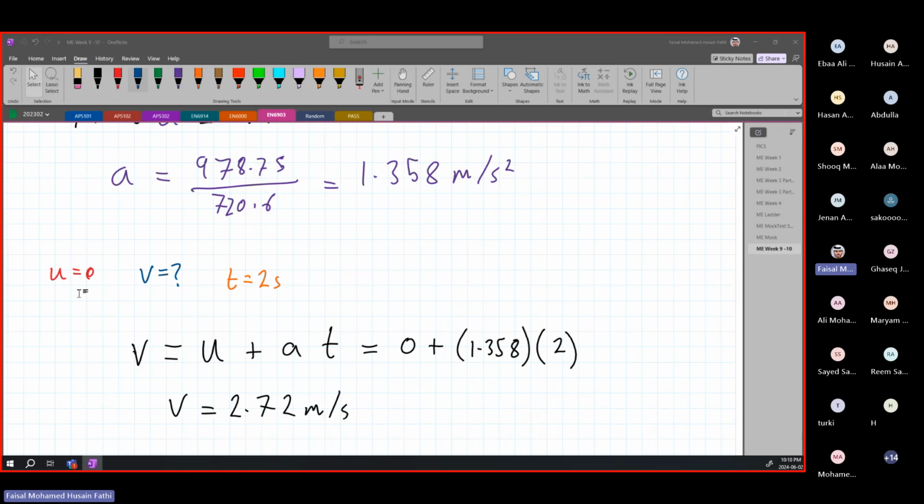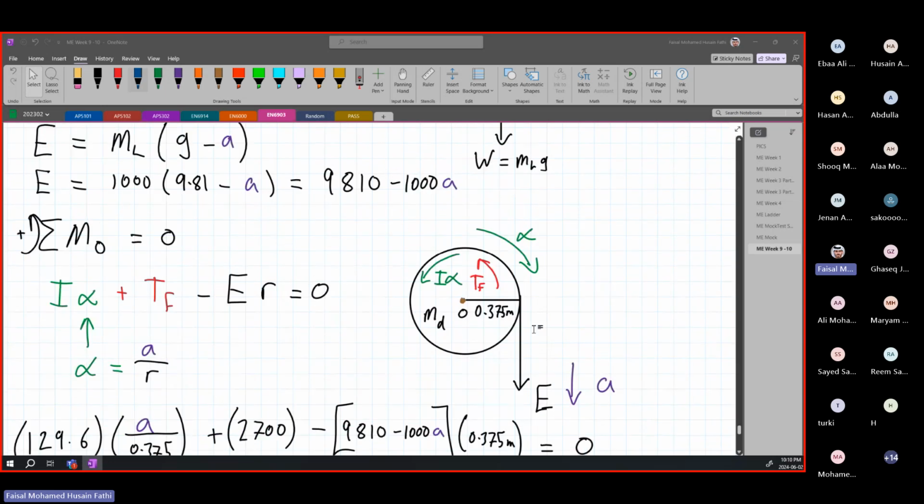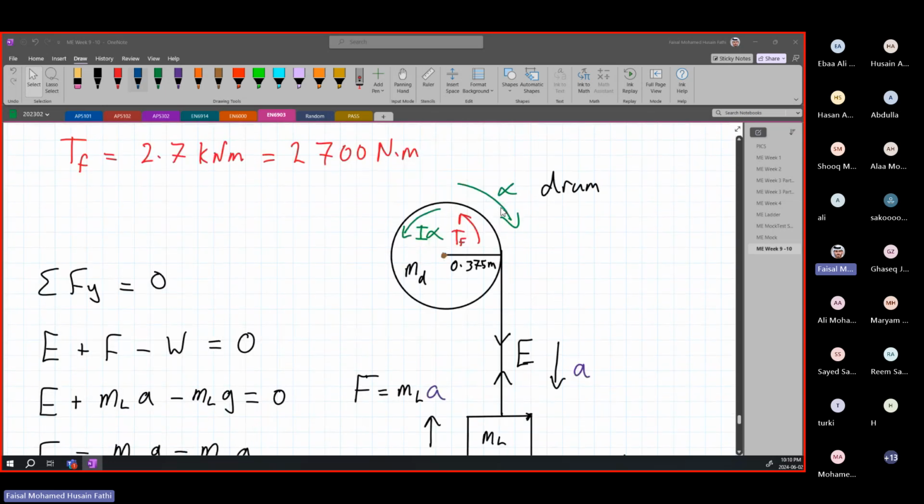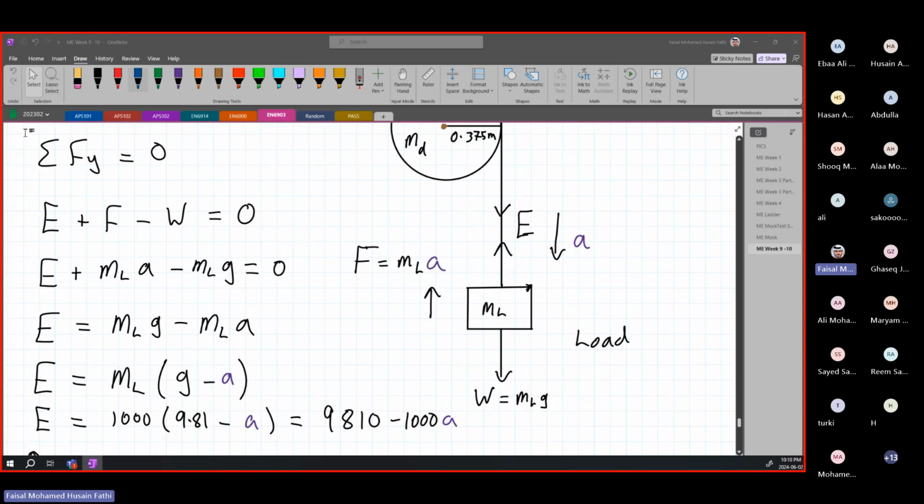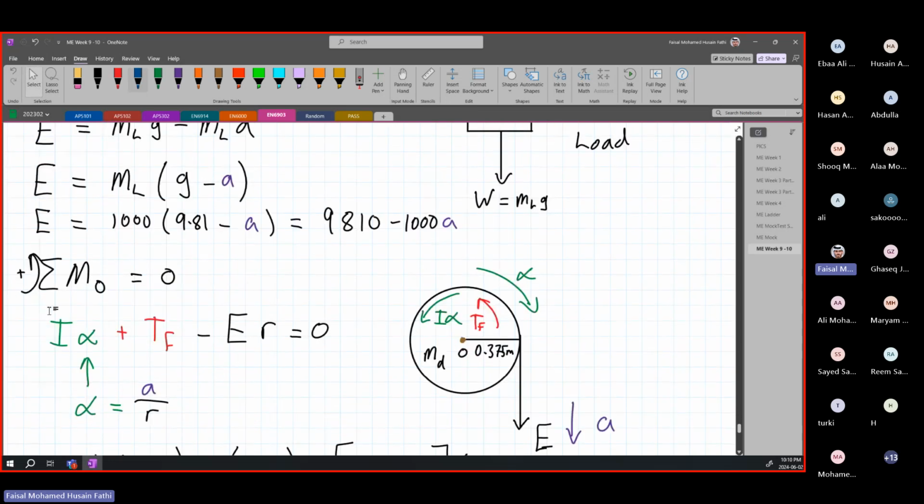So just a very quick recap in general. When you have the directions in the opposite way, you notice that your sigma Fy will change and the direction of your torque and rotations will also change. Unfortunately, I did want to solve all the questions, but I was taking a bit too much time just to make sure that the concept is clear.